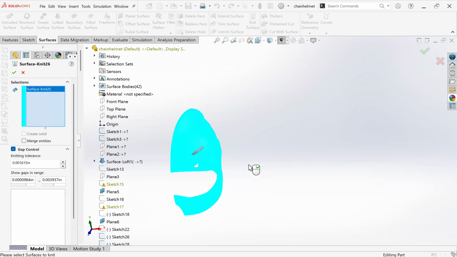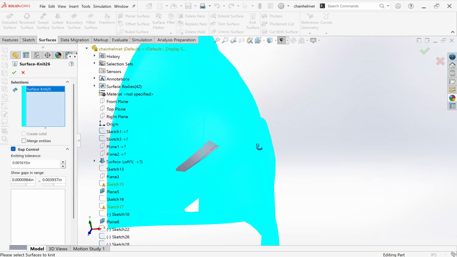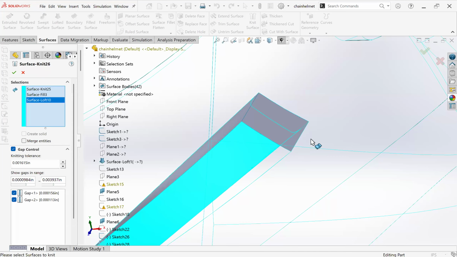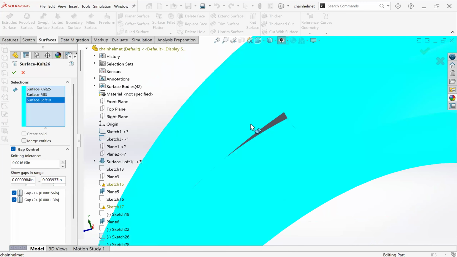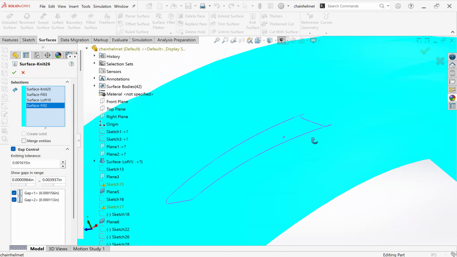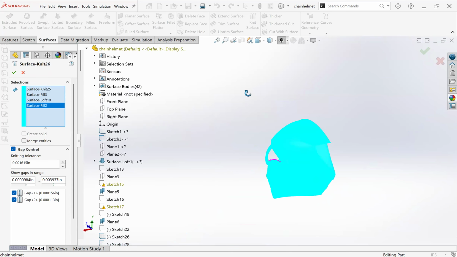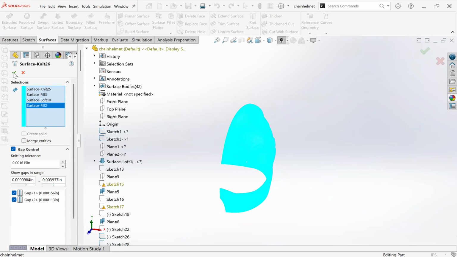So I know I created these surfaces. Let's see. This one. So 3 and 1. Okay. Where are the other surfaces that combined? Okay.